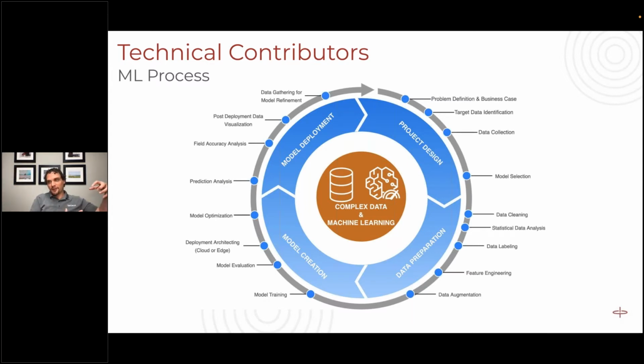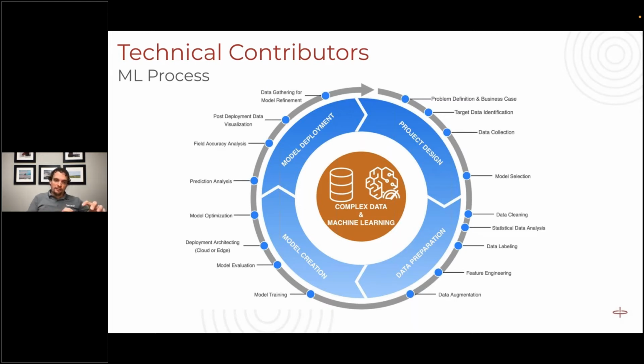And then you actually get to go into the part that I love, which is the model creation and training. So you get to take the data and your expected outputs and start training a model and see how good you can get it to work. And then figure out where you want to deploy that model. Do you want to host it in the cloud? Do you want to run it on your edge device? There are very different approaches to how you go about that process.